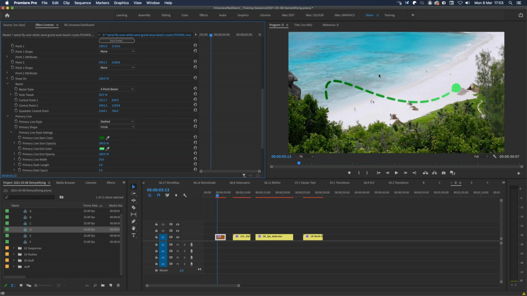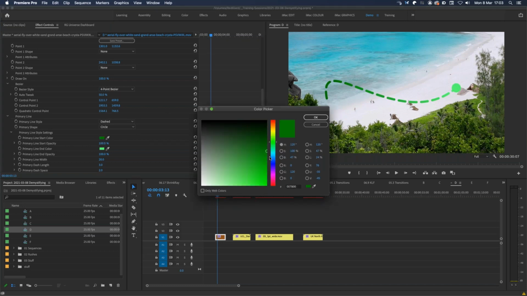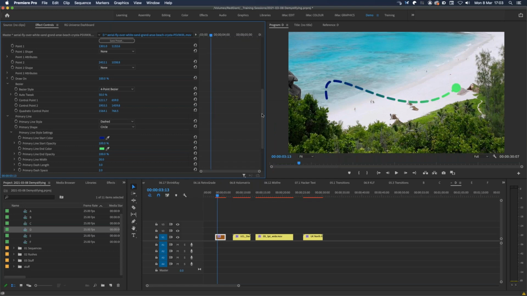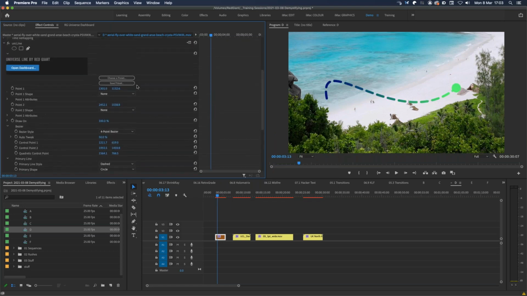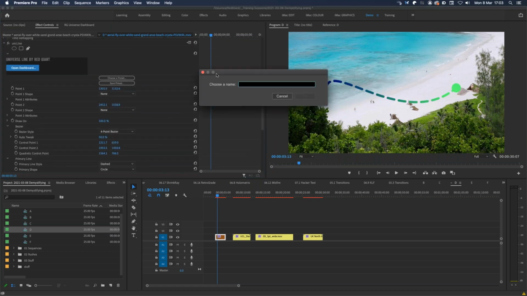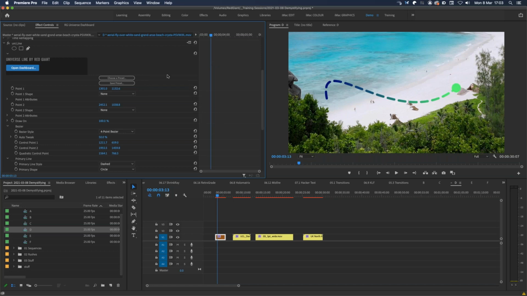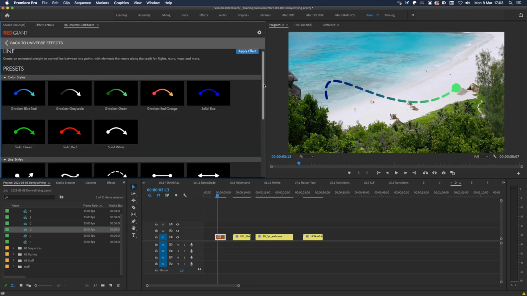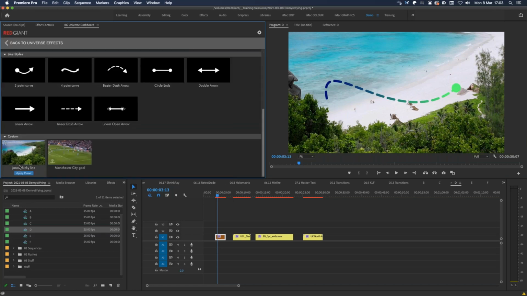The nice thing is when you get something you like, let's say, let's change one of these colors and make it go from blue to green. If we like that, as with all Universe tools, I can save that as a preset. Call it Jason's Funky Line. And now that preset, if we go back to choose a preset, we'll see at the bottom, there's Jason's Funky Line. I could easily then copy and paste that, or that will be available within Avid and within After Effects. And likewise, I could email that to Max or Nick or any of the other guys, and they can use exactly the same one.